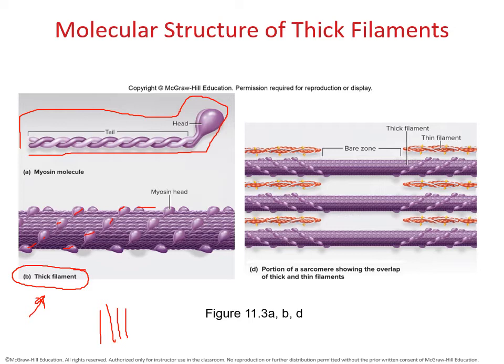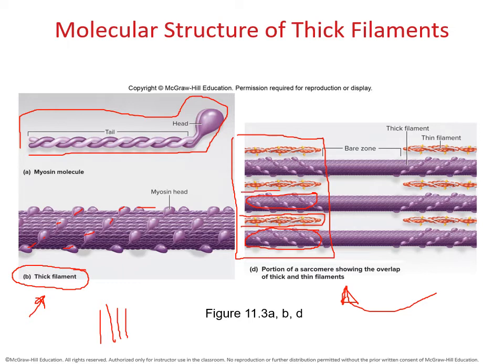In fact, if you come over to the right-hand side of the illustration, if we take a look at part D right over here, let's take a look at the left side. You're going to notice that if we were to illustrate the striations that we see under the microscope, the thick one would be here, right here in purple. And then in between two thick ones, you have the smaller red structure that comes into play. You see it right here? Now, this red structure is going to be our thin filament.